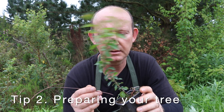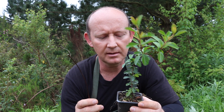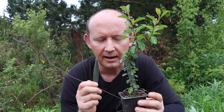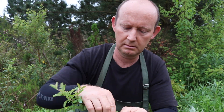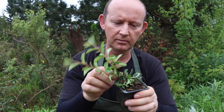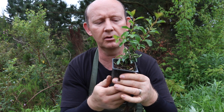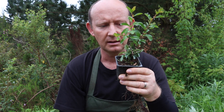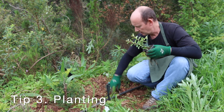Before you put the tree into the ground, this pyrocantha is a very long straight tree, so I'm going to use some wire to put some pretty drastic bends into the plant. When we plant it in the ground and it develops, it'll obviously grow in that shape. It's not too important what the curves look like, but you do want to give it a lot of shape. Exaggerate the curves because as the trunk thickens, those bends will soften.